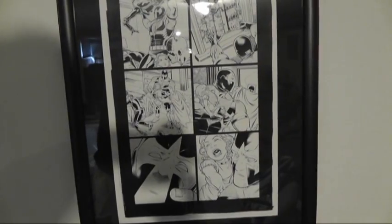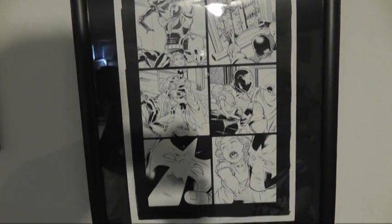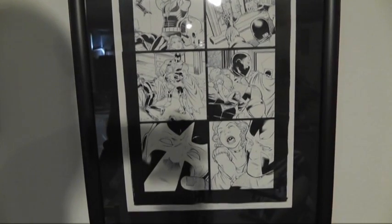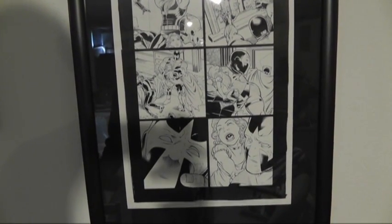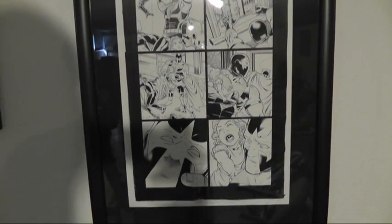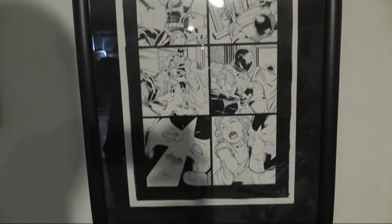This is the page I was talking about in one of my earlier videos where I talked with Gail Simone at the last Emerald City Comic Con. I opened up the book so she could see it. I love having the original page here. To me, it just shows how awesome Nicola Scott is, with Doug Hazlewood doing the inks on it. He inks most of her stuff. This is pretty awesome and pretty impressive.